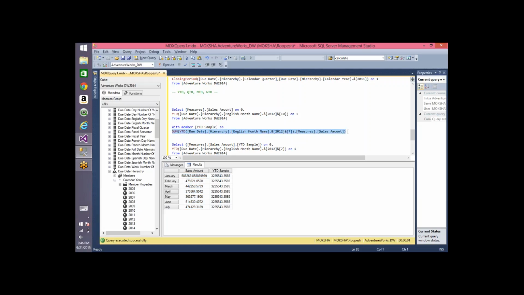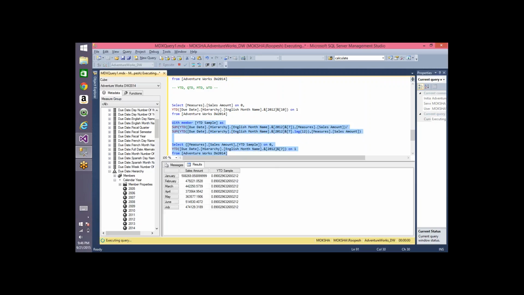Okay. Now, if I want to calculate for the last year, divided by this, I can use a lot of functions. Dot lag of 12, what will it do? Any idea? Dot lag of 12 will take me back by 12 months, and it will land me in 2011 July, and I'm calculating YTD of 2011 July sales amount. You should have understood what it returns. Now if I execute it, that's divided by this, okay, 0.89. If I do into 100%, that is 89% growth. This is how we calculate the functions, YTD, MTD, and so on.